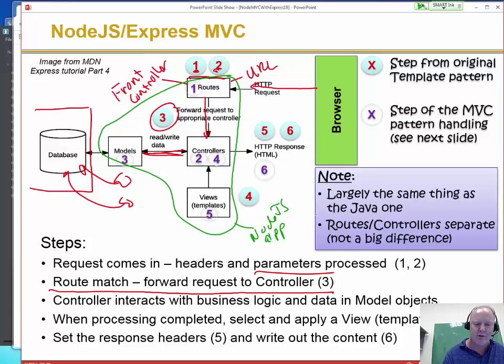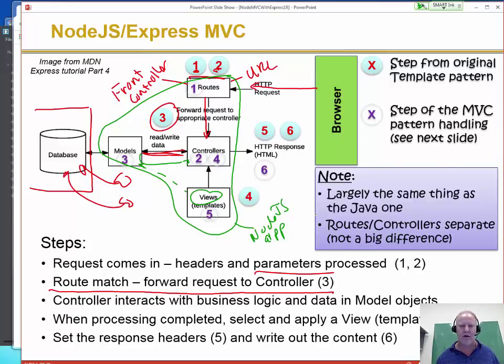When processing is completed, control returns back to the controller. Then the controller says, based on what was coming in and what needs to be rendered, I'm going to find the right view, and I'm going to let the view interpret the information that came back from the models. In fact, very often you're given a kind of read-only projection of the model objects in order to fill in what should be rendered out to the screen. And then we'll also write the response headers and send the HTTP response back out. So again, that's the message diagram.